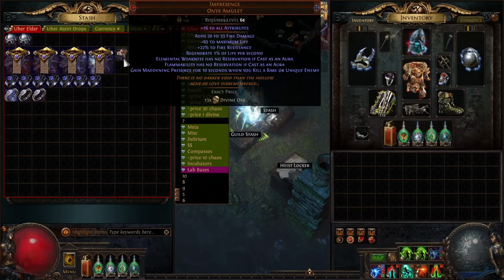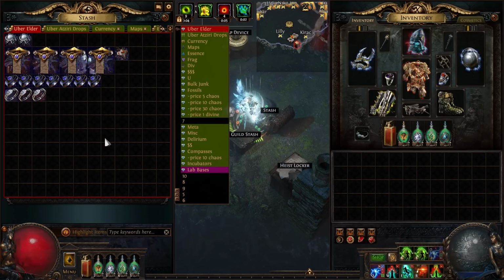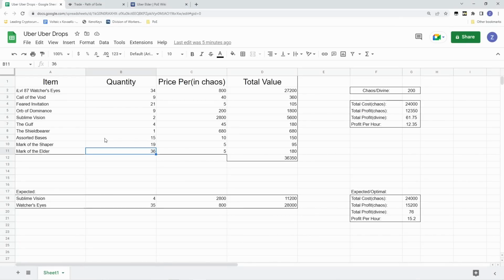This has LE weakness and flammability. It's the only version of this amulet that's worth a bunch, and a bunch it is. So it is what it is. We'll keep it out of the profit analysis. So we're looking at a total cost of 24,000 chaos. That's because I spent 120 divines on 100 sets.